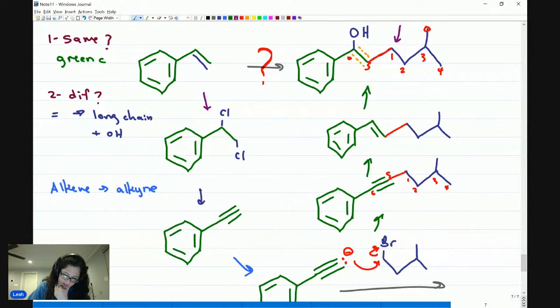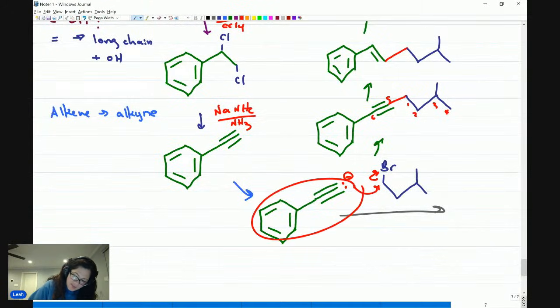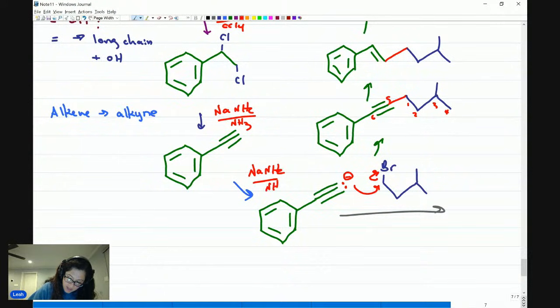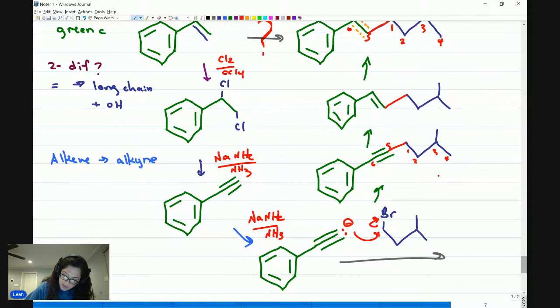Okay, so any of the reactions we already did, I'm going to fill in very simply. Cl2 and CCl4 gives us the vicinal dihalide. NaNH2 in NH3 is going to give me the double elimination. And it'll also give me this at the same time because this is also NaNH2 in NH3. But because I wrote it out in 2 steps, I'll give you the reagent again. Once we have our product, this right here, this is our reagent.